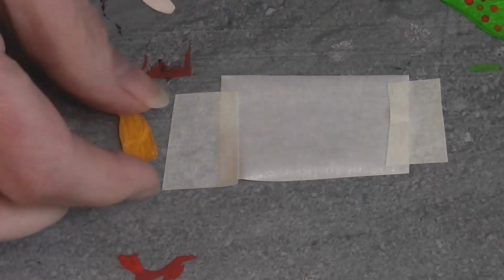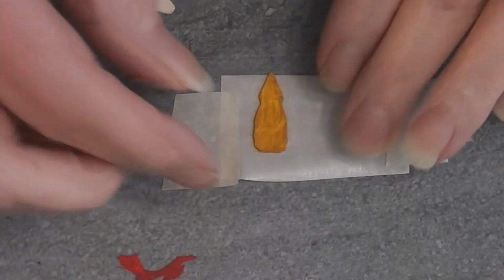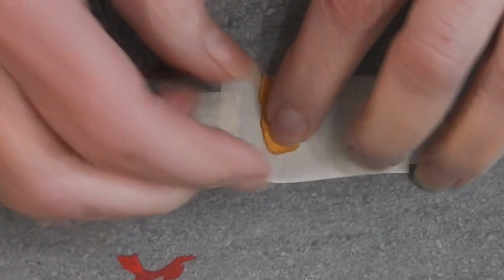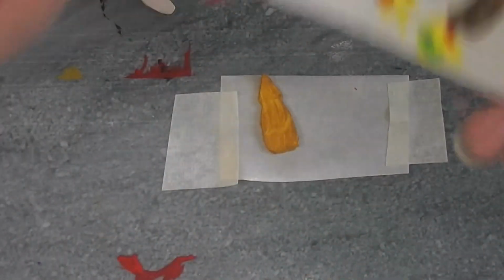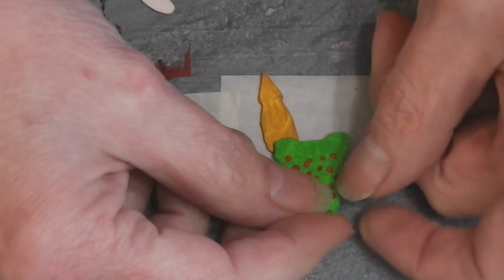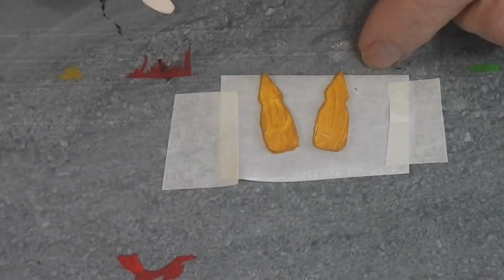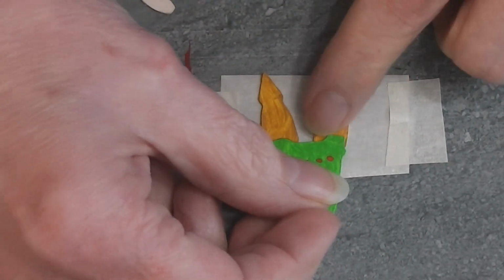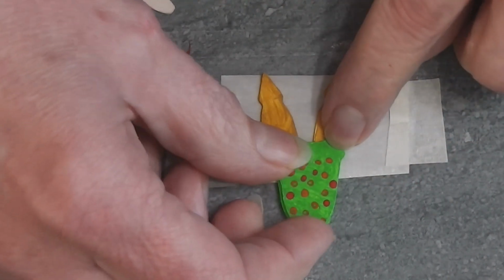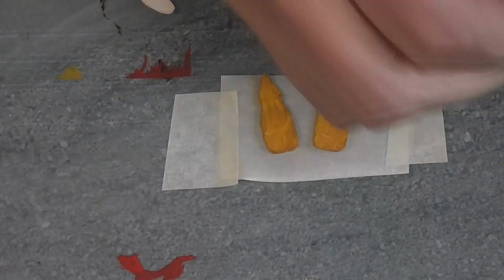All right, all the paint is dried, so now I'm going to lay out my pieces. And I've just pulled off the pieces I'm going to glue right now in this step. The rest I have left on the tape. That way they don't run away on my work surface at all. So I'm going to kind of guess where I want these pieces. By laying them on the tape, I can make sure that they are exactly where I want them, and that they're straight, they're the way I want them to be, and they won't move around on me.